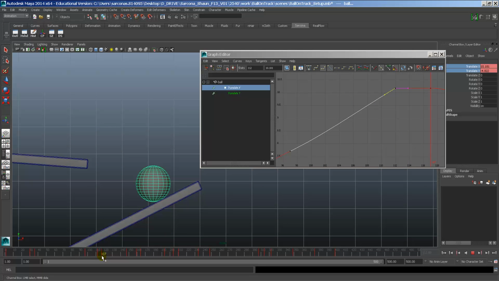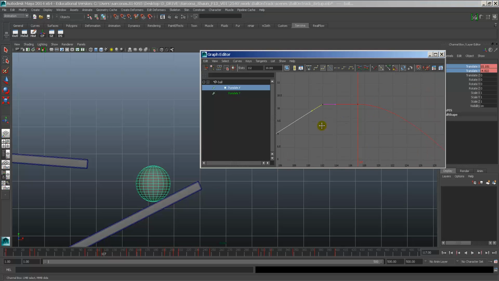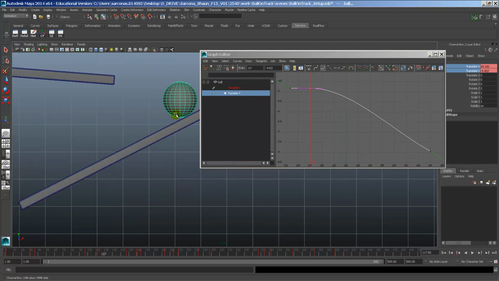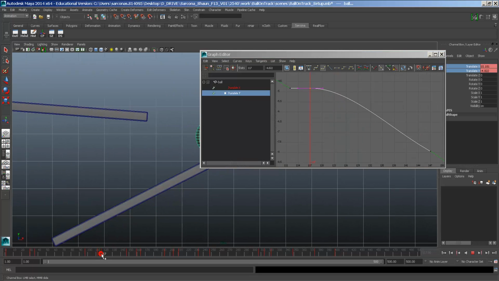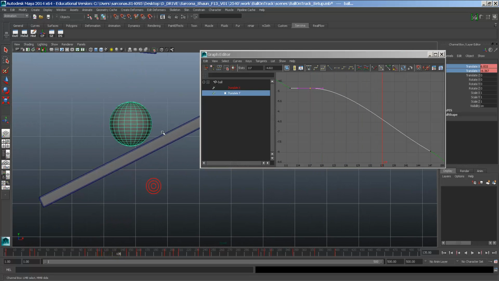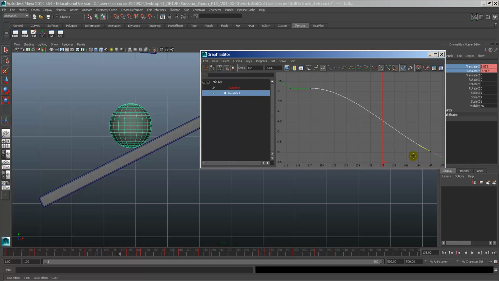There's our bounce, and then at 117, this next keyframe, we should have the same thing. It starts off slow, which it does, and then it picks up speed. Let's go to the Y and make sure it's doing the same thing. Yep, it is. Okay, so now we're going to have to play with this a little bit, so let's go and click and drag. And we see that again, it's going over it. Not a big deal. We'll go to the next keyframe, and we'll tweak the Y positioning.